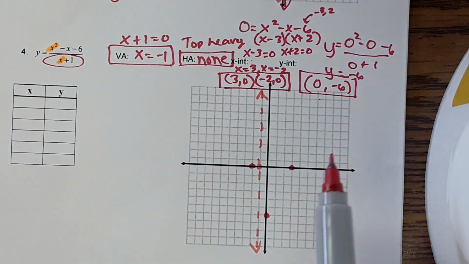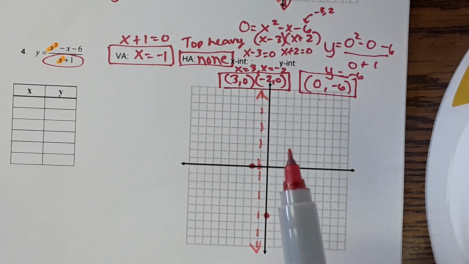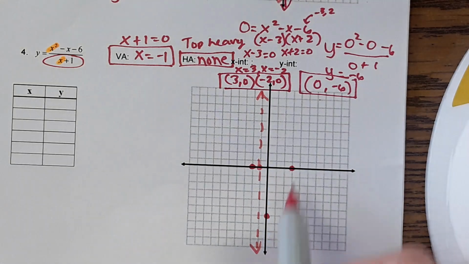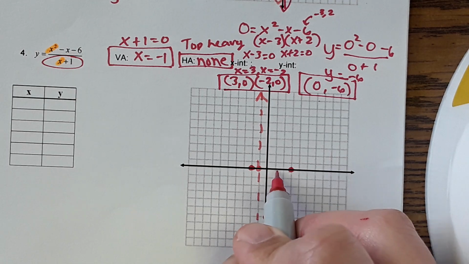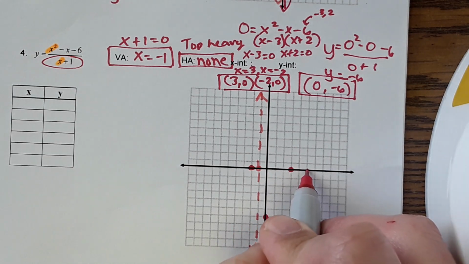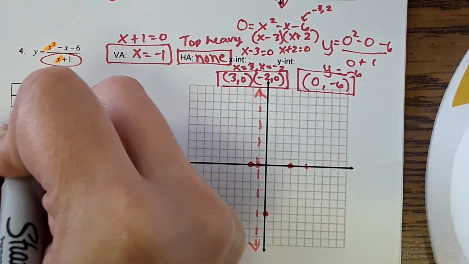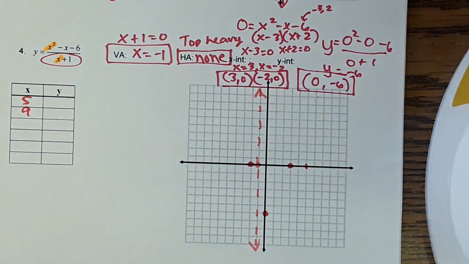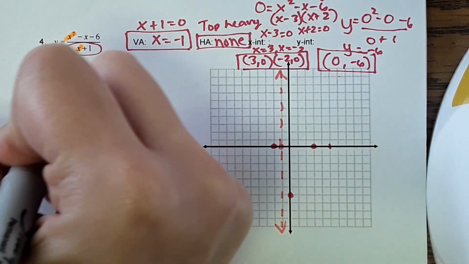We don't really have enough here to graph the lines correctly, so we're going to just choose some numbers and solve it out to get some more points. So I'm thinking this goes up this way, but I want to just verify that, so I might choose 5 and 9 on this side. And then over on this side, -4, and -6.